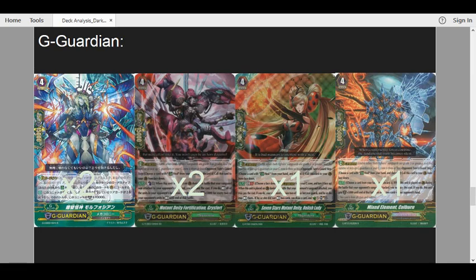I tech copy 1 Mix Element Colburn just because of the things that are in our meta right now. Overlord, big hands. Battle Sisters, big hands. Blade Wings can generate big hands. Chaos, big hands. Messiah, big hands. So what Colburn does is when it's placed on G-Guardian that your opponent's Vanguard attacks, it gets plus discard 1 and it gets +5 shield until the end of that battle for every 2 cards in your opponent's hand.